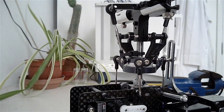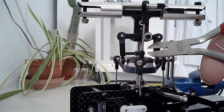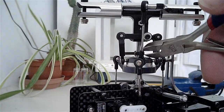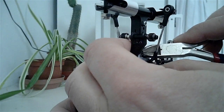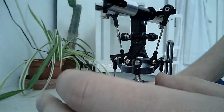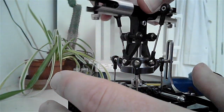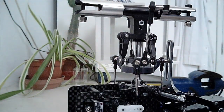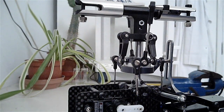Okay, so I'm just going to now remove the cable tie with the snips. Can't leave it on there, of course. Okay, off she comes. And our next task is to set up zero pitch when the servos are at the mid-stick position.